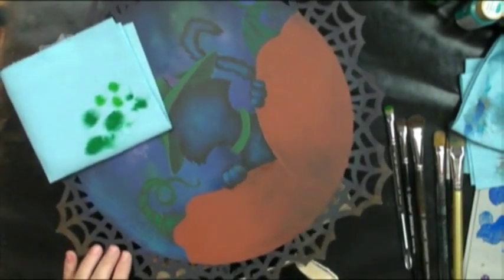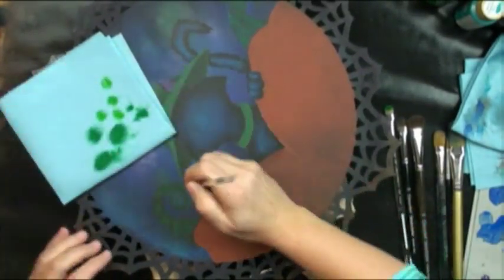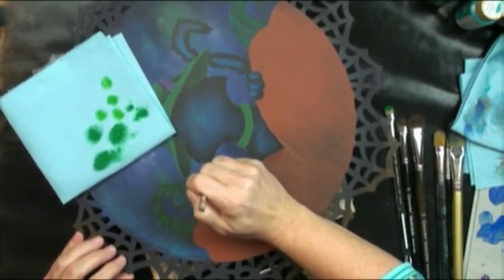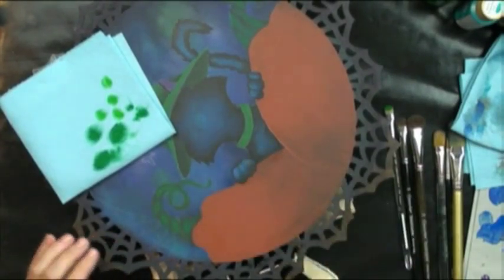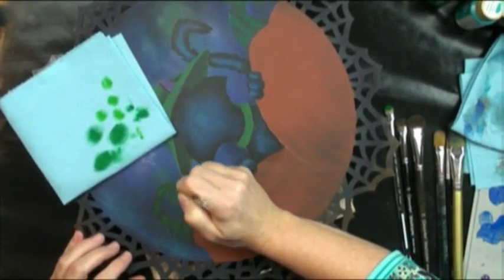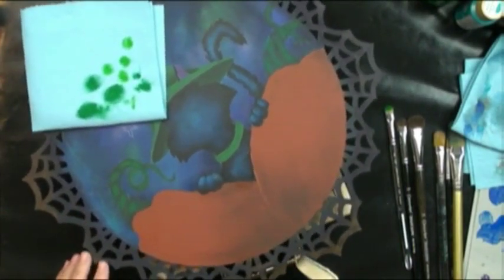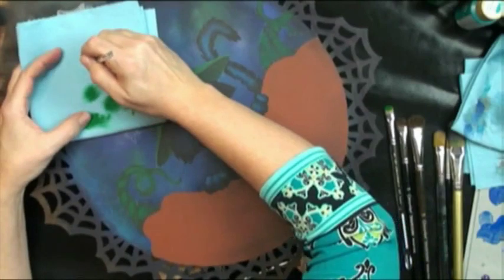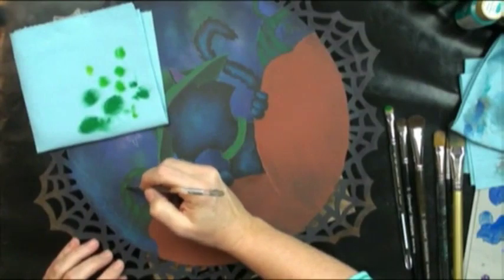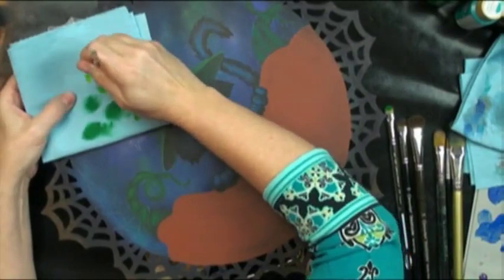Switch to a bigger brush. See how that's getting that kind of up the middle stuff going? And same thing here. We'll just go up that middle. Okay, we'll repeat with a little bit. And this one I'm a little worried about. This is the yellow-green color. We'll see how this works. Repeat with yellow-green. Can we even see it? Maybe not. Maybe I don't need to worry at all.